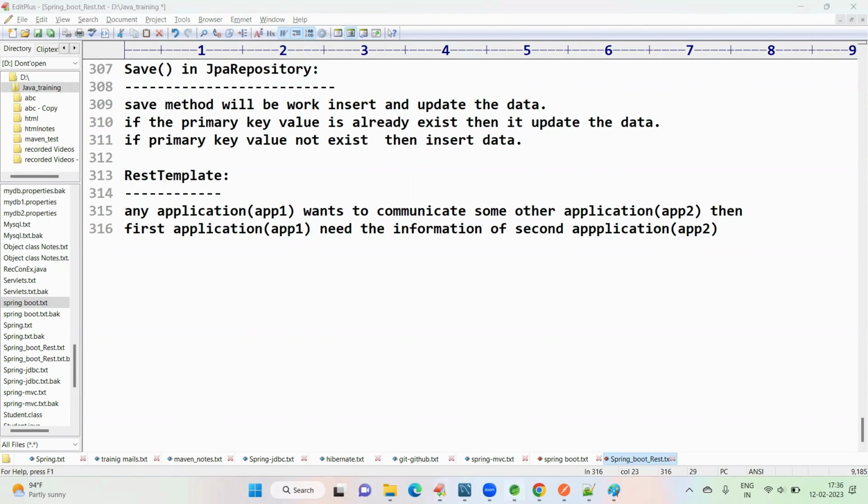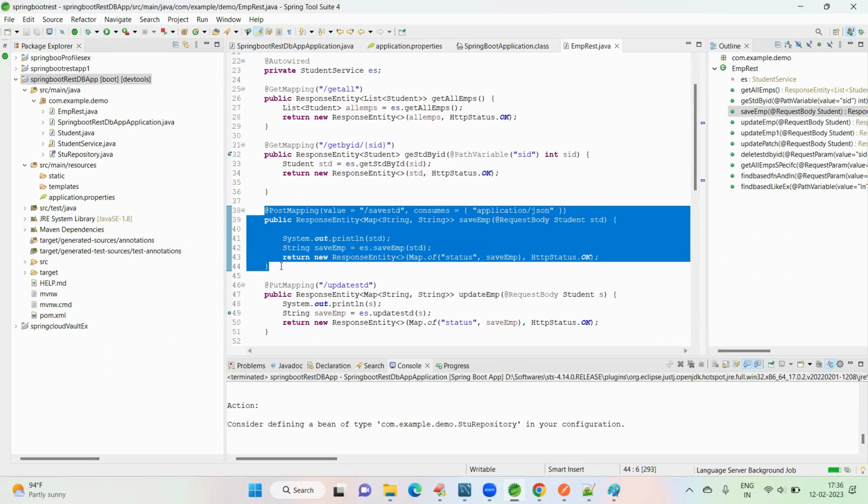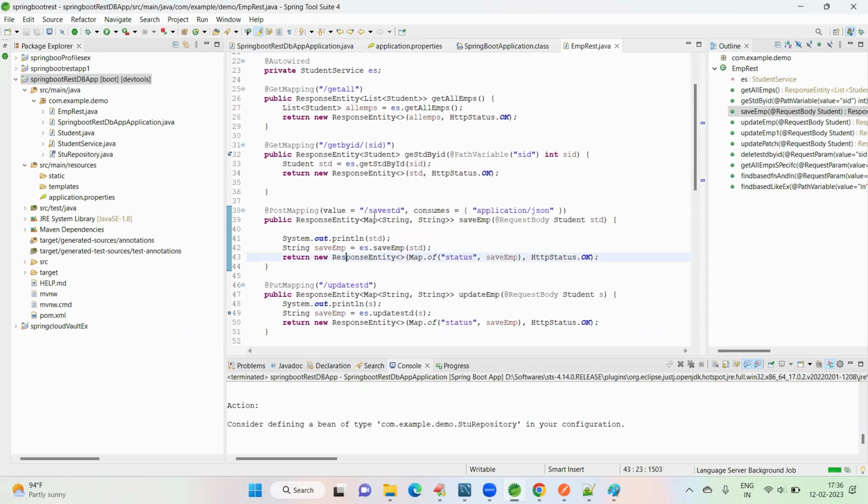If you want to call this application, this endpoint, you need all those details. If you need to call this endpoint, save student, what details do you want?